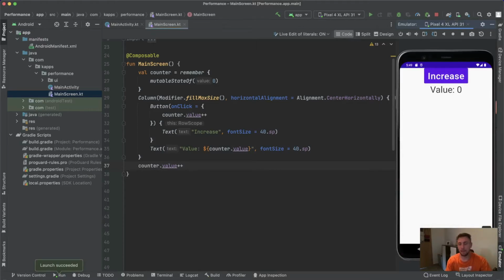So initially everything is okay, because this effect only takes place after the first entering of the composition happened. And now when we click on the button and increase this counter here, after that the text will recompose because it reads this counter, and after that the counter will get increased again, and then we will be in an endless loop. This text will read the counter again because it got increased. After that it will be increased again and again, and yeah, have a look for yourself.